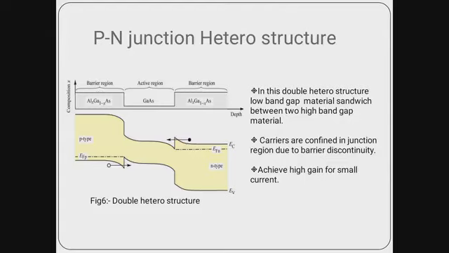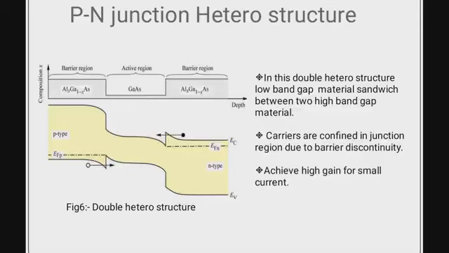These are basically high band gap materials, which we have seen in this diagram. Here the band gap is much more as compared to this. This is a very low band gap material. That means aluminum gallium arsenides for p-type and n-type beads are high band gap, but in the active region, suppose this is a lightly doped p-type material I have chosen, the gallium arsenide which has been used over here is a low band gap material.